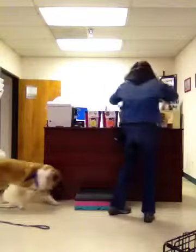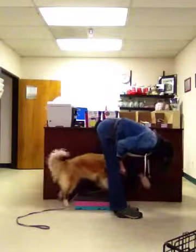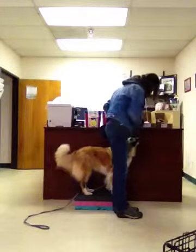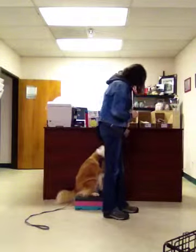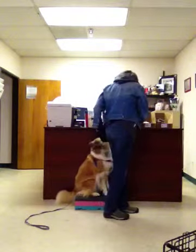What I want her to do is sit at my side. So I'm going to feed her down here so she'll get all 4 feet up. So she backs up. Yes, that's where I want her. Yes. I waited and she sat down. I didn't say anything to her. Good girl. Free.